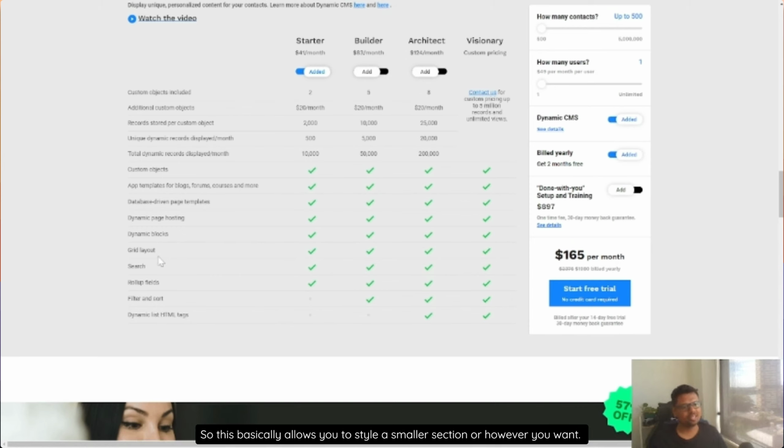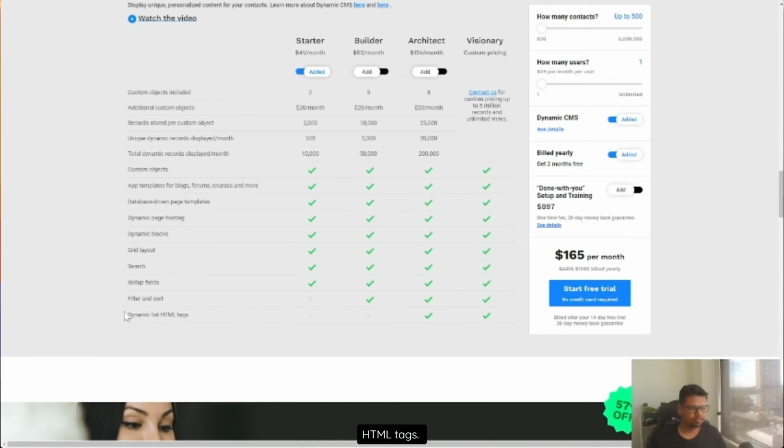So this basically allows you to style a smaller section however you want. If you're very proficient in HTML, you can do a lot of things with dynamic list HTML tags. Since it's a very advanced feature, it's only available under architect plan.